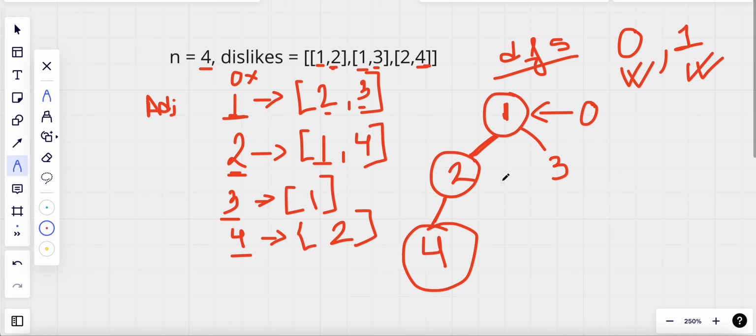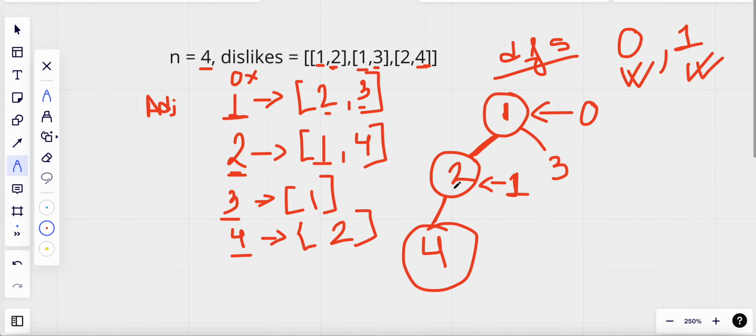Next I move on to its leftmost branch, which is person 2, and since 1 dislikes 2, it should be in a different group, right? So I'm going to assign it group number 1, because it dislikes this person, and this person is group 0, so it cannot be in group 0.